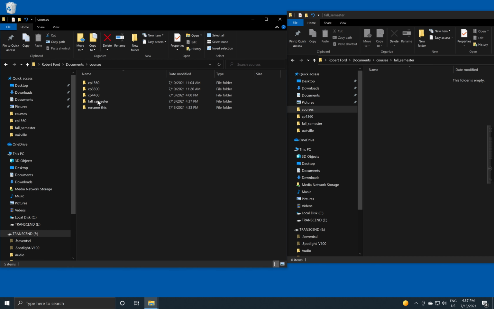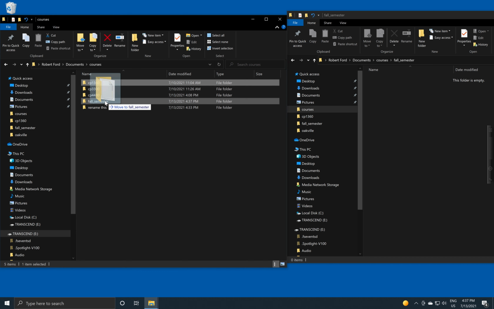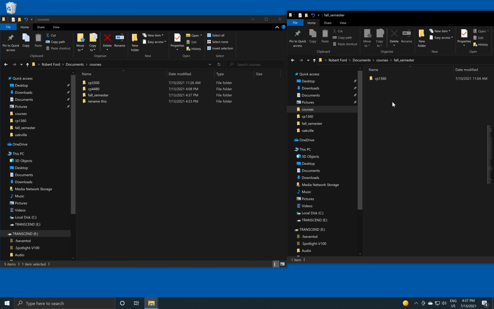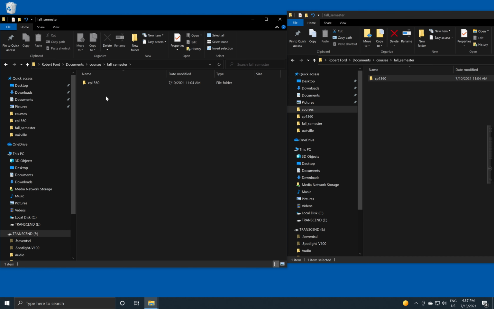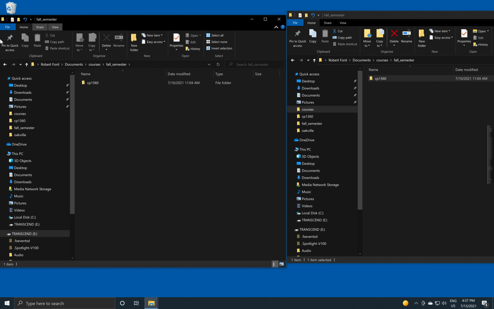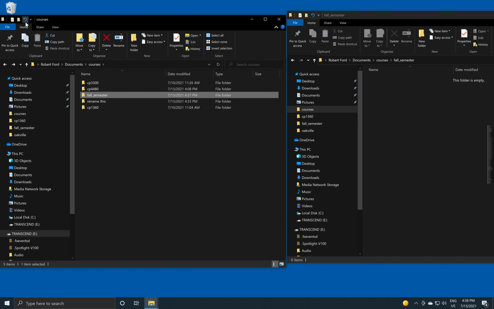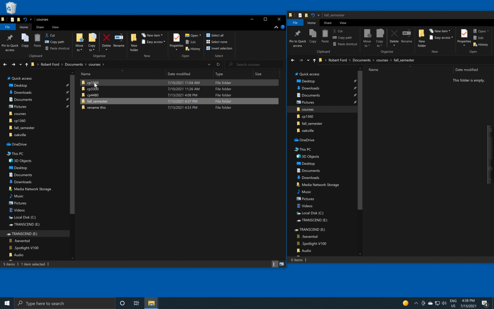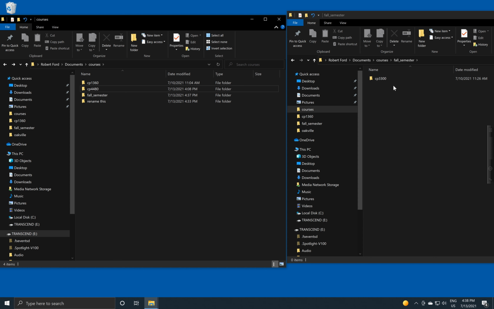Remember before, we were dragging things from here down to here. Well, I can also drag to another window. Now it disappears from here. Oh, and by the way, if I check inside Fall Semester, yes, it is actually there. In fact, it's pretty interesting because if we undo this, take a look at what happens. Let's suppose I take CP3300 and I drag it down to here. You can see over in the other window that it actually has appeared, because this is the view inside Fall Semester.